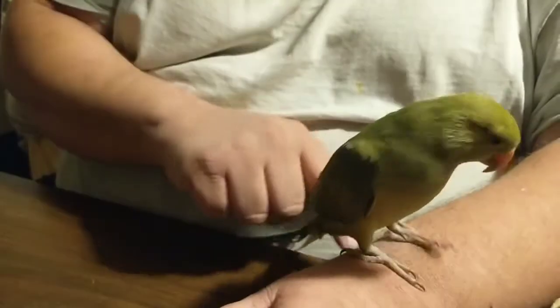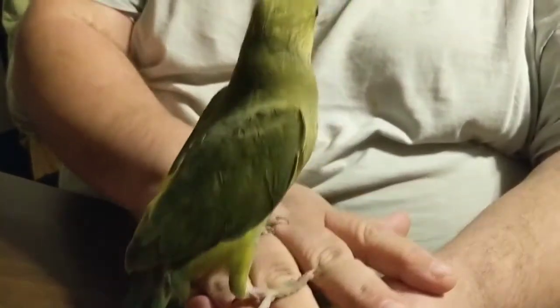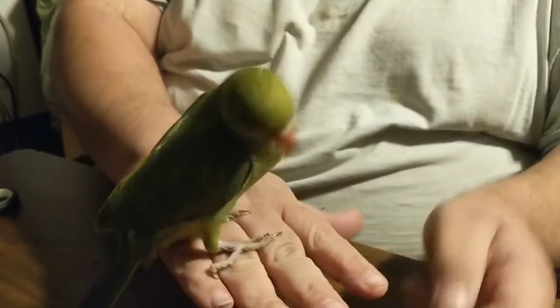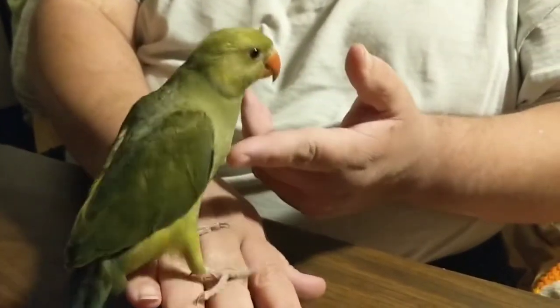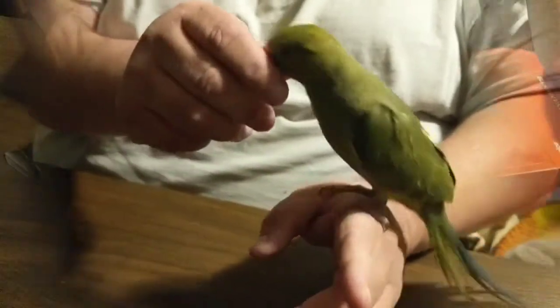Now he's still doing a little bit of head bobbing. He thinks that he still wants to be hand fed, but when I offer to hand feed him, he doesn't want any. And he's eating well on his own. You can see there is food in his crop right now. He is eating pellets and fruits and vegetables. He's had carrots and apples today.